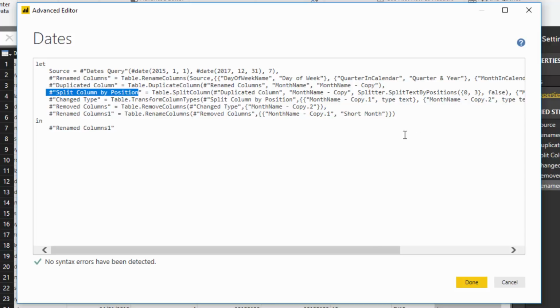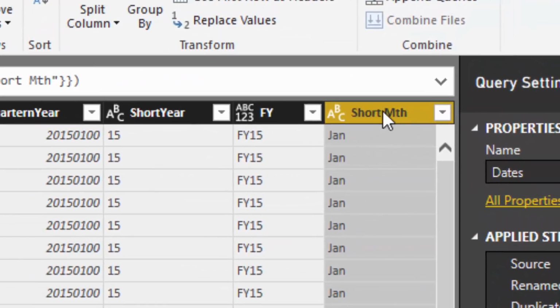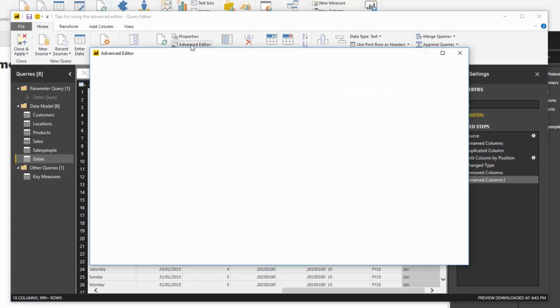So say for instance you realize, okay, I don't want to call this short month anymore. I want to call this shortened month or something. What can we call it? We could just change the name just slightly, like to let's go short, and then we'll say like so. I just want to change the name like that. So you can come inside here, you can do that, and it makes the change for you.